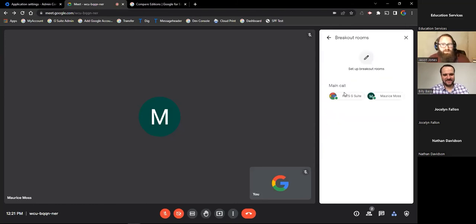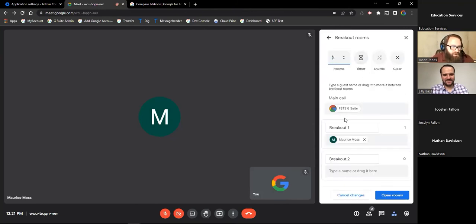This was very basic when it first came out, but Google has added a lot of functionality to the breakout rooms. So the breakout rooms is literally, you will make separate rooms, for those of you that haven't messed with it yet. You can have as many rooms as you want. Well, it goes up to 99 rooms. So if you have more than 99, it's impressive.